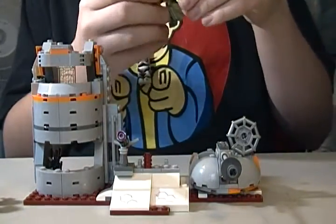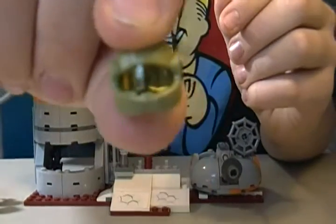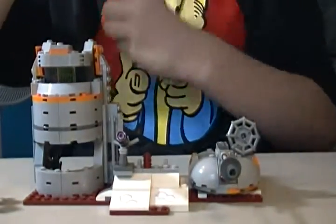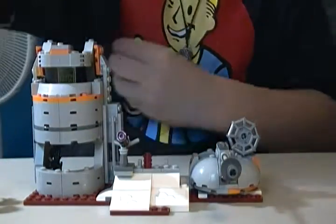Now, with my resistance fighters, their helmets are like this, correct? I've got this piece that goes up and down. I never liked that piece, so I always take it off, so you're going to see a lot of my resistance fighters just have that without the bottom piece.